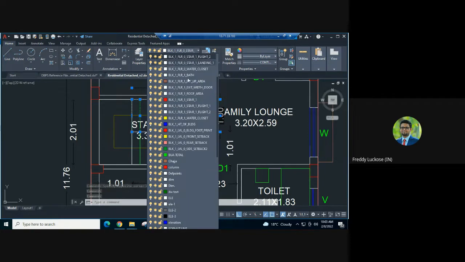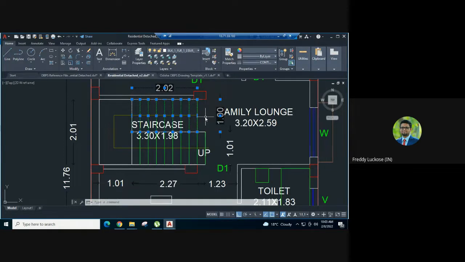We'll change from floor 0 to floor 1: block 1, floor 1, stair 1, flight 2. So in this method, we don't have to individually go and change the color code for each polygon and lines. We just have to change the layer name from floor 0 to floor 1.